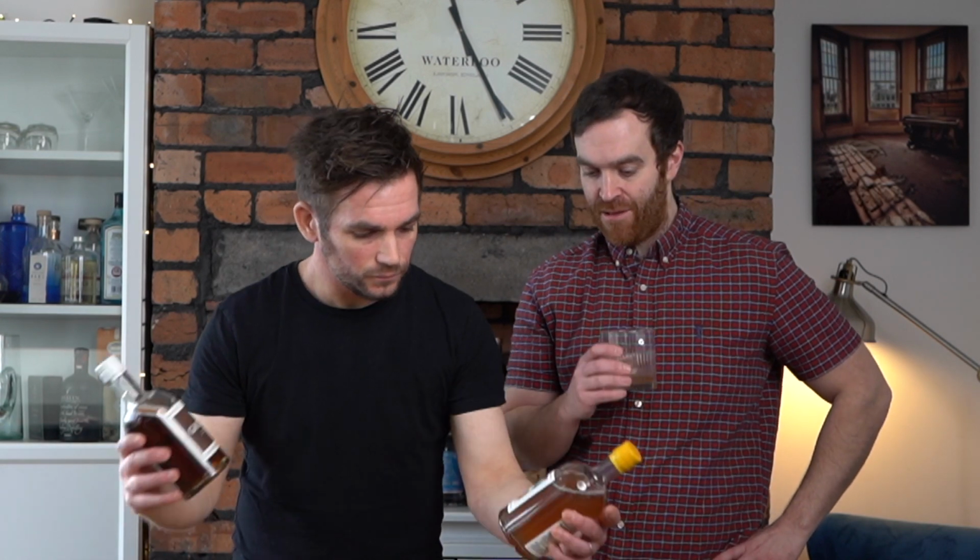Whilst neither of them taste particularly like whiskey per se, even though they're not claiming to be, they've definitely got a flavour and a feel of their own. Yeah. If this was its own alcoholic line, you wouldn't think anything of it. They are their own drink. This is a very unique drink. They stand on their own two feet.